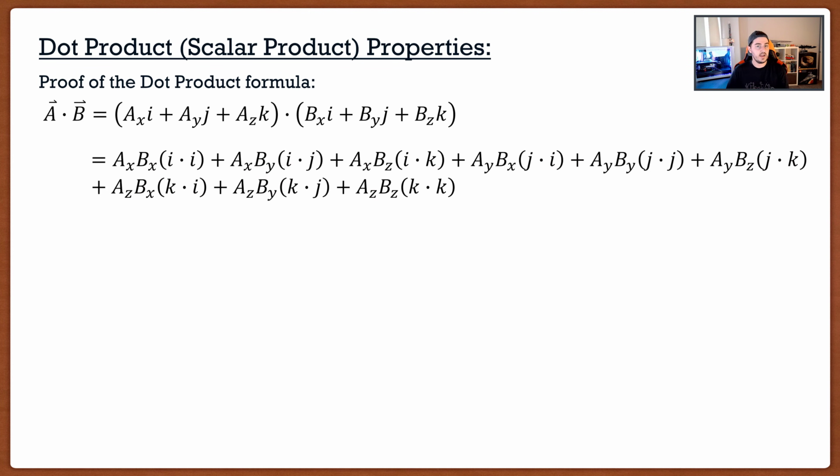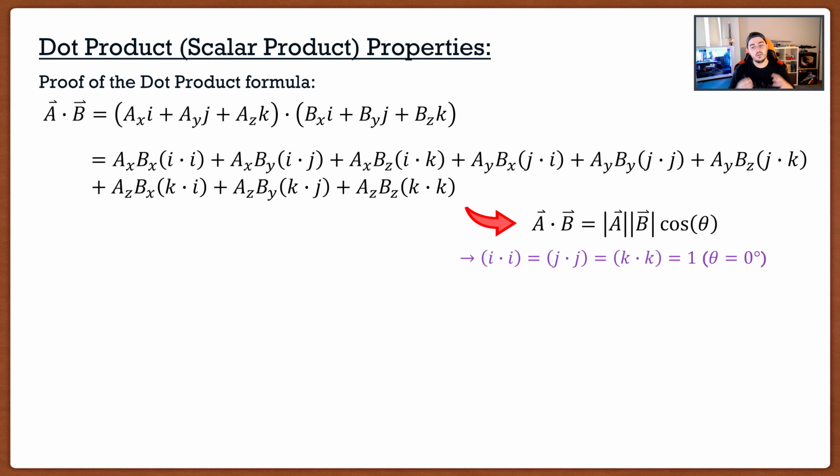Now this looks terrible, and you're saying, Clayton, you're supposed to prove it, not make it worse. I'm sorry, but don't worry, this simplifies very nicely. Because remember, for the dot product, we had the following formula, where a dot b, or two vectors dotted together, is equal to the magnitude of the two vectors multiplied by each other, and then multiplied by cosine theta. Now, remember what I said, i, j, and k are actually the three axes. So if we were to consider two vectors that are the exact same and dotted with each other, well, we know that's actually going to be equal to 1 because the angle between them is 0.